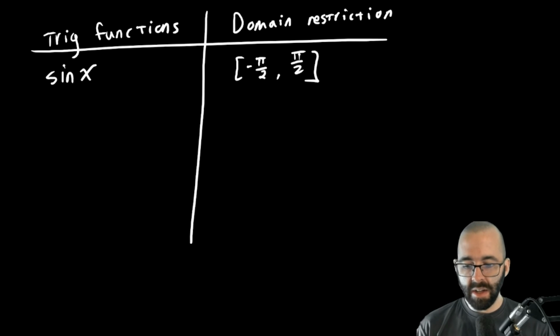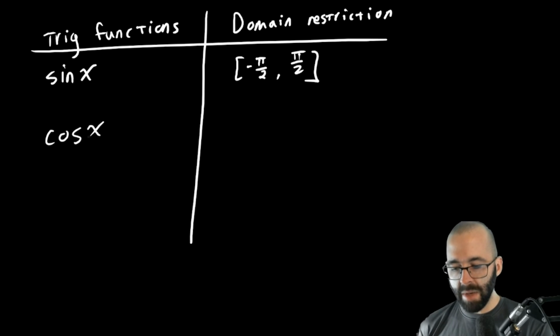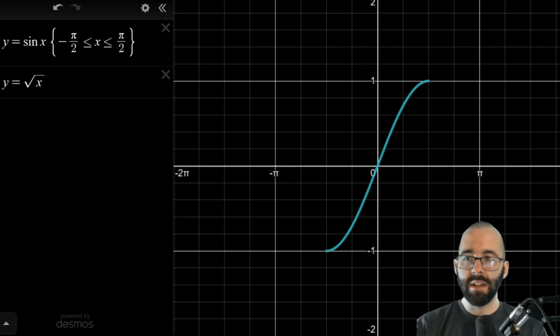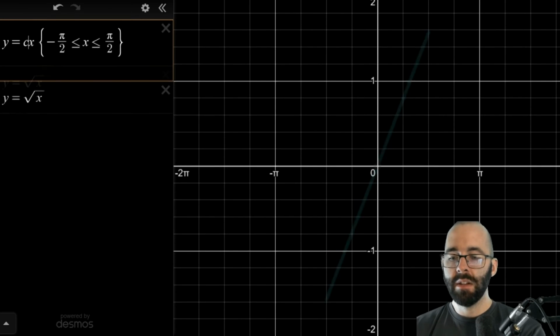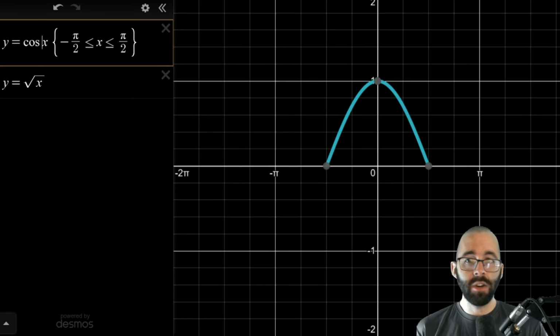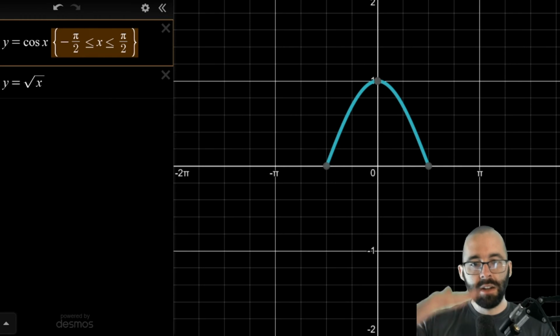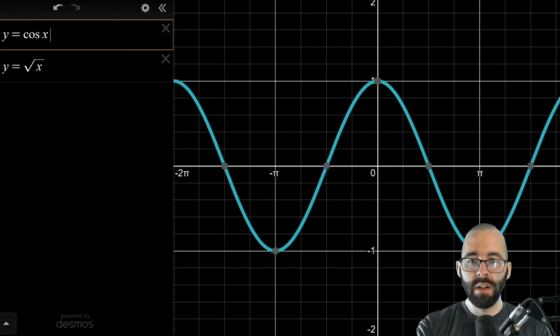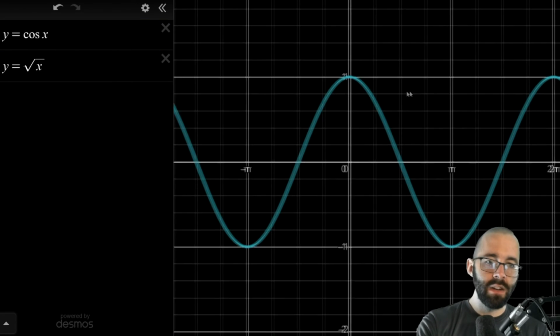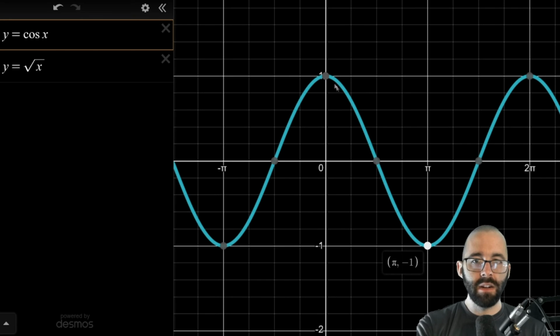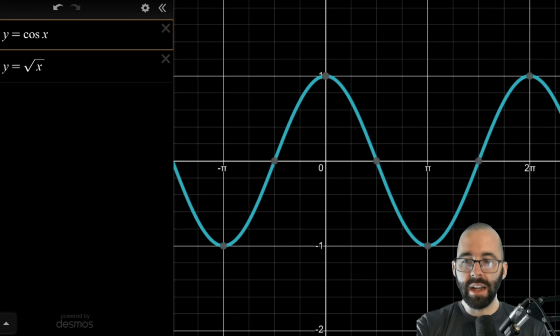Let's do the same thing with cosine. Let's see what we have to restrict the domain of cosine to in order for it to make sense. So this is no longer a good domain restriction. It's not 1-to-1, and it doesn't have all the values between -1 and +1. We like to have things centered at 0, but cosine, to get the different values, actually has to start at 0 and go all the way to pi. We have to go from here to here, and this gets everything. So that's 0 to pi.